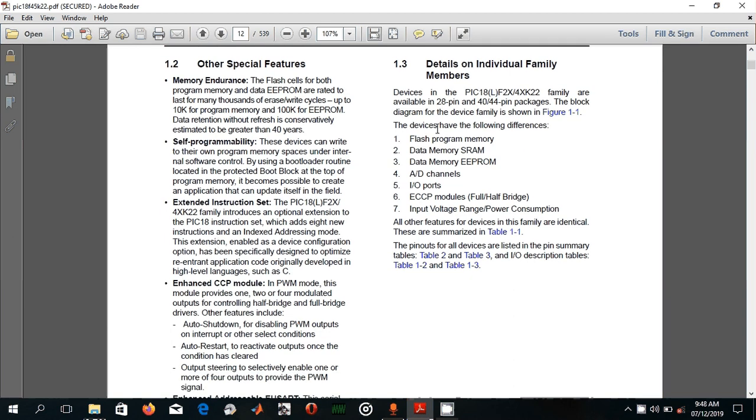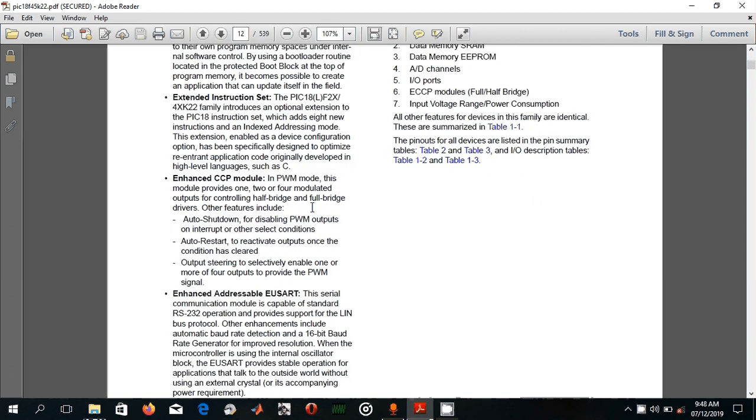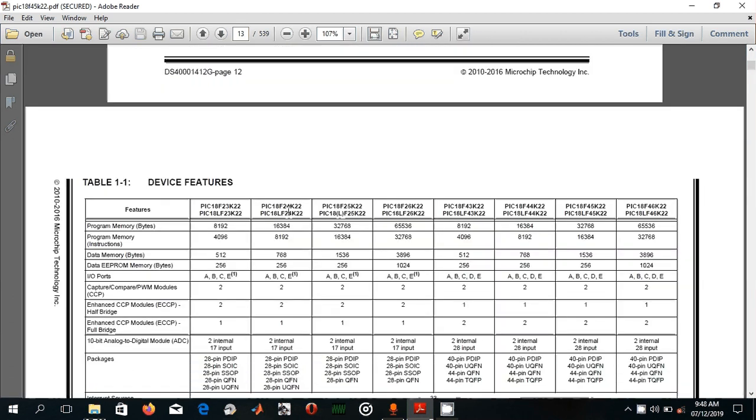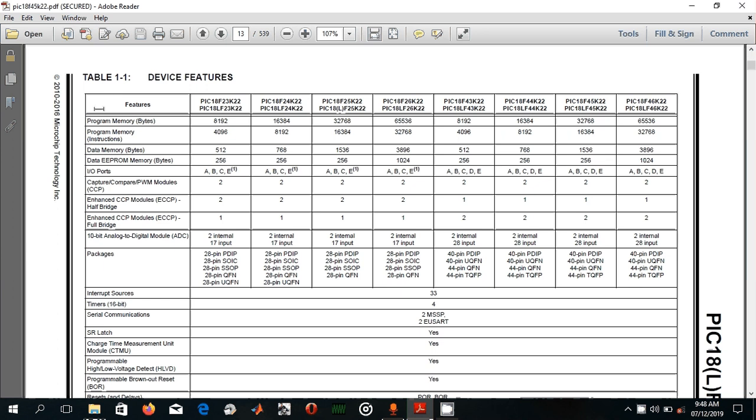So go to details on individual family members. These devices have the following differences: flash, program memory, data memory, static RAM, EEPROM, ADC channels, IO ports, ECCP modules. So we come down to this. This is a very big table.